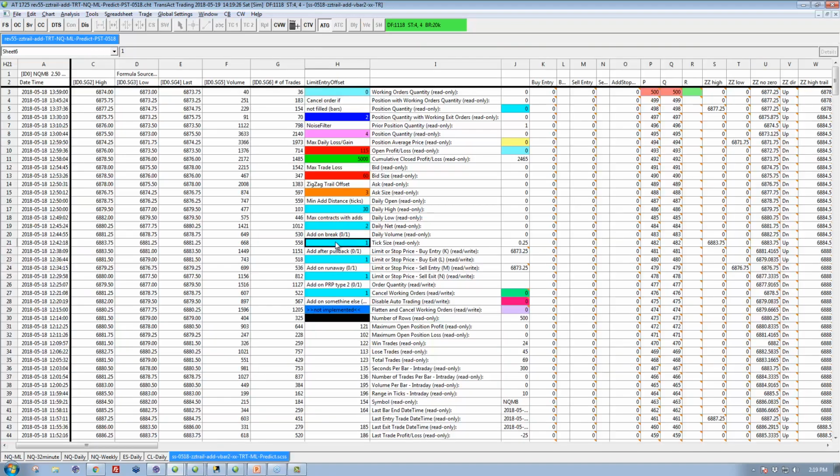The first one is add on break. Okay. And so if there's anything other than a 0 here, I'm sorry, that's not true. If this number is 1 or more, if it's greater than 0, the system will look for conditions where you're breaking through a level. And if it sees it and you're more than 30 ticks away, it'll do the add.